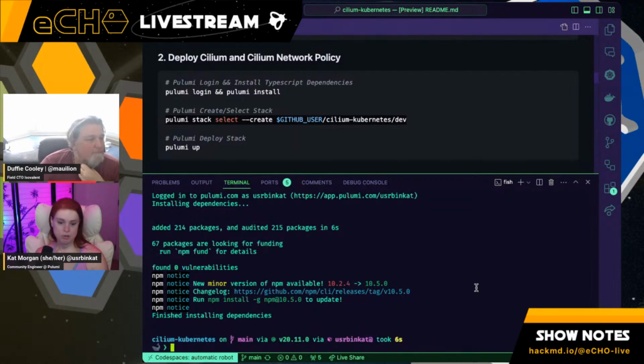So we just did a Pulumi login and Pulumi install. In the case of the login, that just gives us access to whatever state file or state file service we're using. If we're using S3, the Pulumi Cloud, or the self-hosted Pulumi Cloud, that login gives us access to store our state or read from our state so we can reconcile what API calls we're going to end up generating with Pulumi.